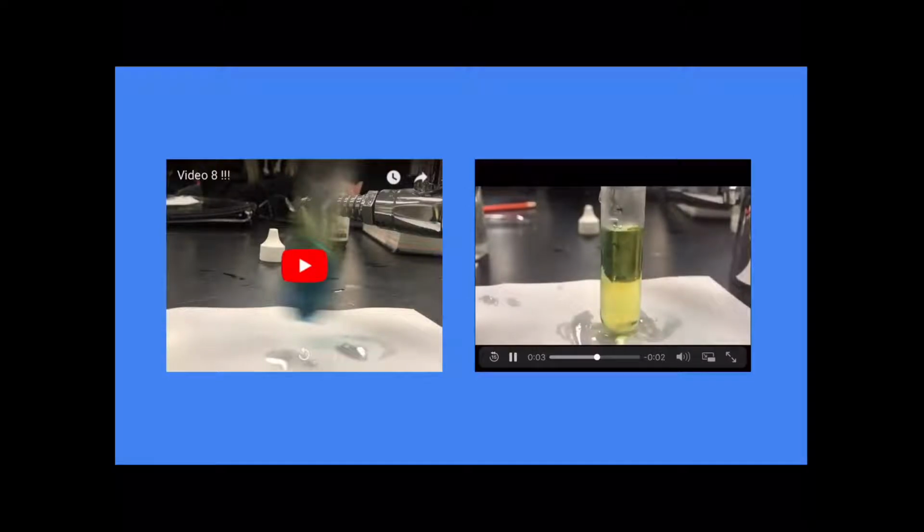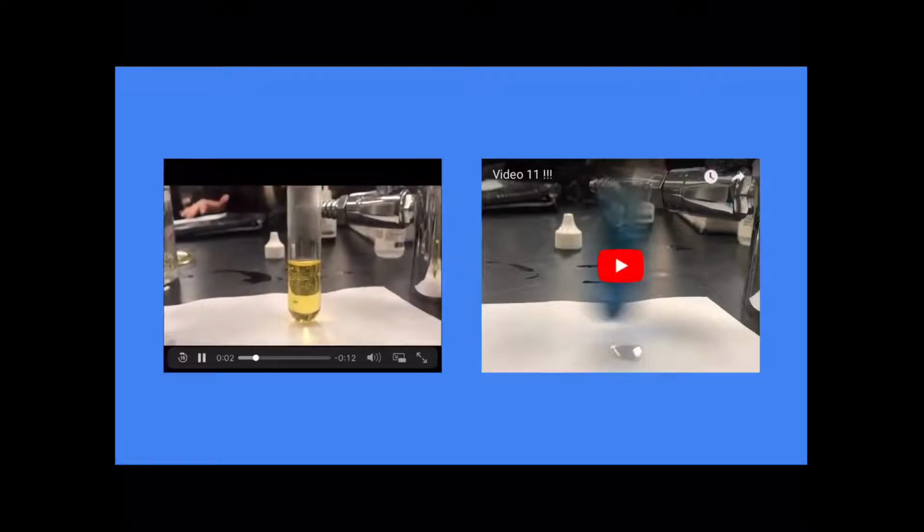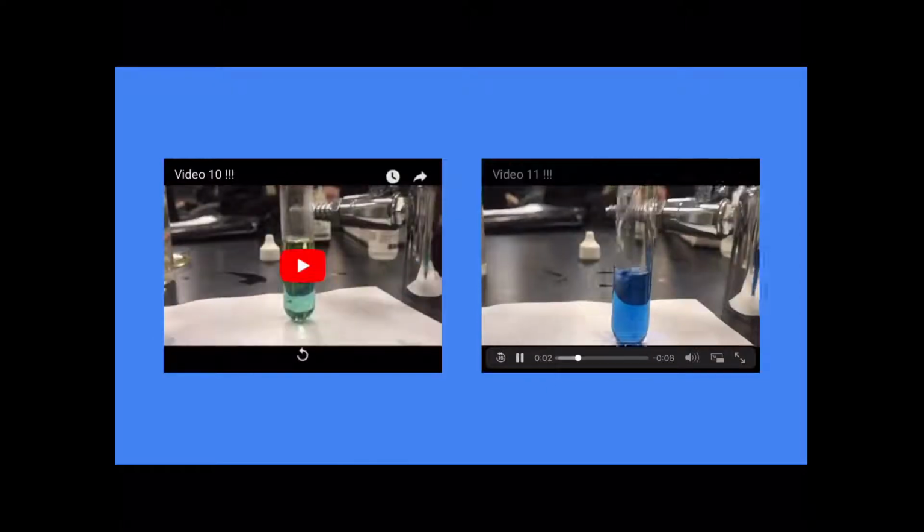In both of these videos, the solutions are cold, and either NaOH or HCl are added to make the system go back to equilibrium, in which they do in these two videos. In these two videos, the systems were heated, and when HCl or NaOH were added, the system either didn't reverse or there was no change.